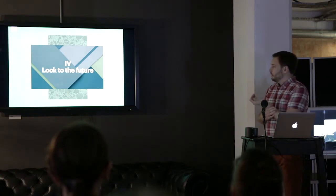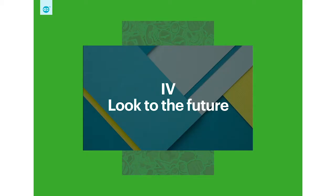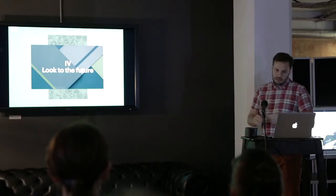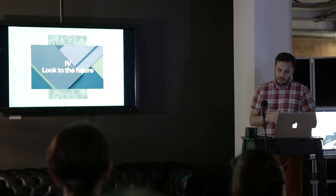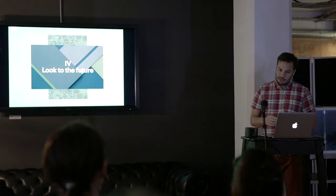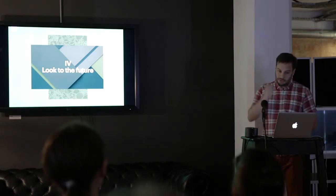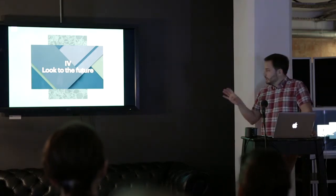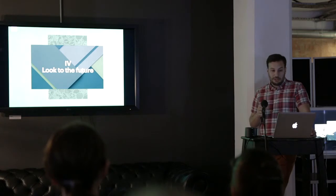And then the final example is: look to the future as best you can. Obviously the best example of that is someone like Google. What we're going to look at here is their recent material design guidelines. In their own words: we challenged ourselves to create a visual language for our users that synthesises the classic principles of good design with the innovation and possibility of technology and service. And more importantly, through the formats I'll show you, they also made it clear from the start that this is a living document.